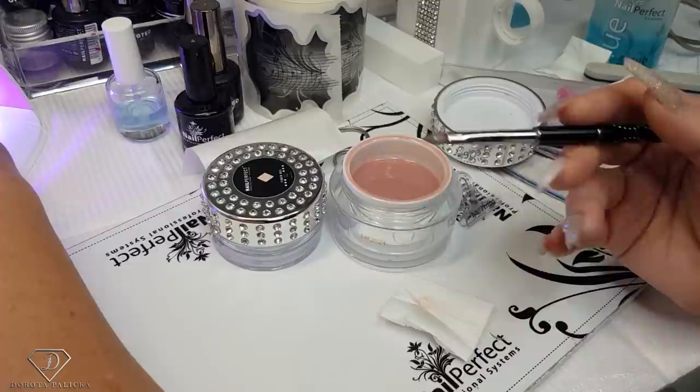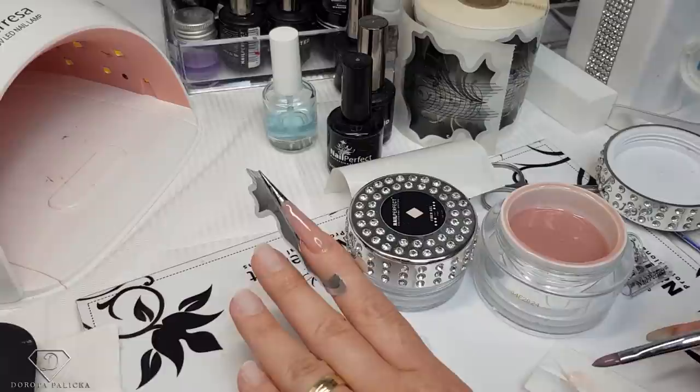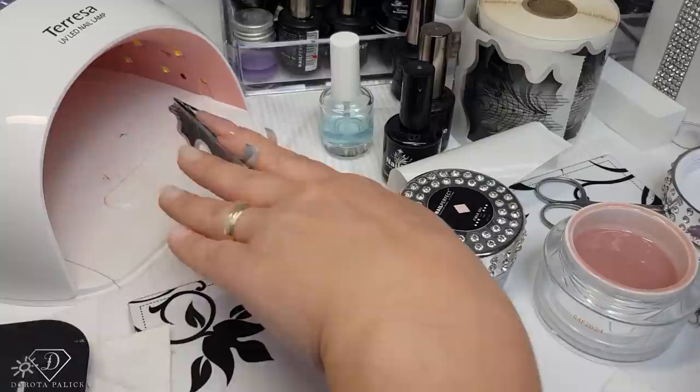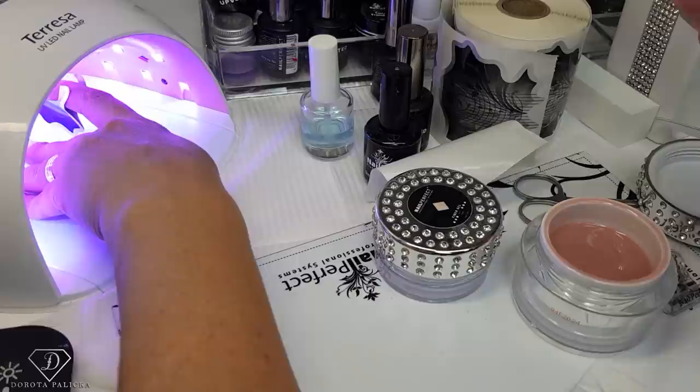The gels like to sometimes give a heat spike, especially when there is a first new set and there is quite a lot of product. So I have pulled my hand out just to slow down the curing process, and then I'm going to put it back inside the lamp. So a couple seconds more. And with this, if it would be a short nail, that's it. We would have built up a nail.